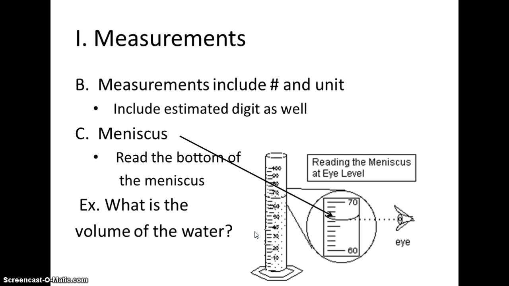You should pause and try to figure it out on your own. Looking at the volume, you can see it goes from 60 to 70, and it takes 10 lines to get up to 70. So that means this midpoint was 65, and so the bottom of the line is between 66 and 67. So you need to estimate how much in between 66 and 67 it is. I estimated it as 66.1 milliliters. You might have estimated it as 66.3 milliliters, and that would be okay because that last digit is an estimation. We use milliliters because we're working with liquids, which is generally in milliliters.